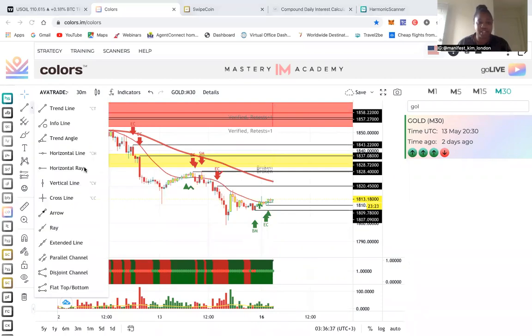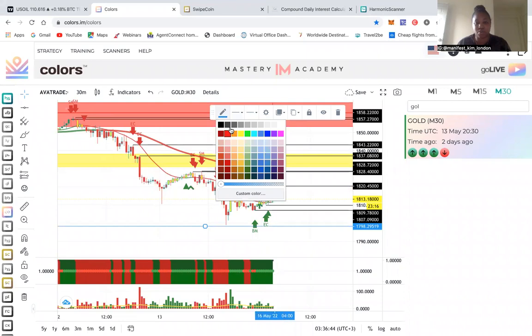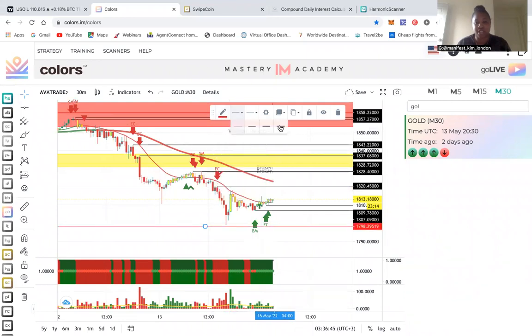We're not finished yet. Your stop loss goes underneath the EC. You don't need a box as long as this is a structure right here. I'm sure you've been on my sessions where I said if you've been using colors for a while, you know where structures are in the market. As long as the EC is there, you don't need a box.